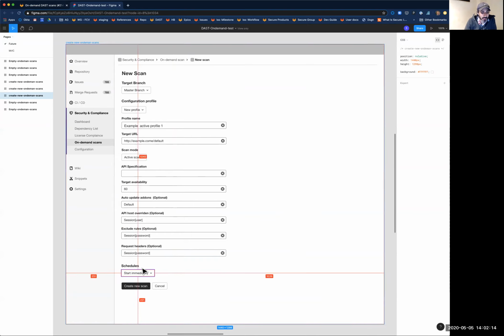And then you could set up a schedule here and say create scan. And this would fire off a DAST scan using these settings and show those results. Again, what we're seeing here is that this is all operating outside of a pipeline. And this is a real key feature to get users into DAST scanners without having to do any of the configuration in their GitLab YAML file. So this is one of the key things.